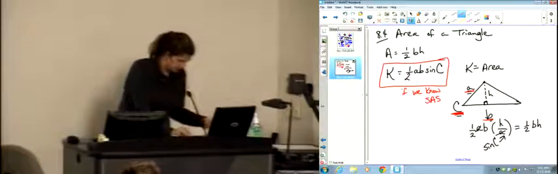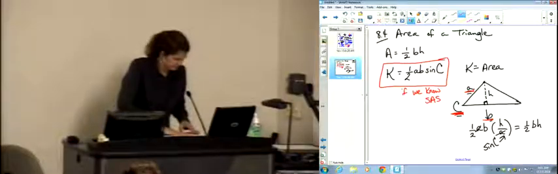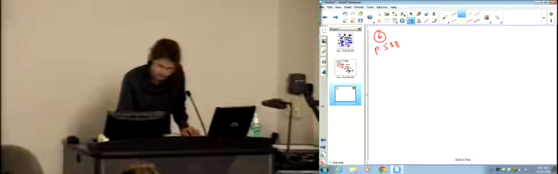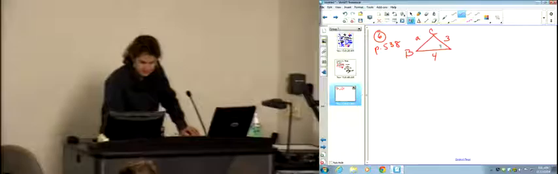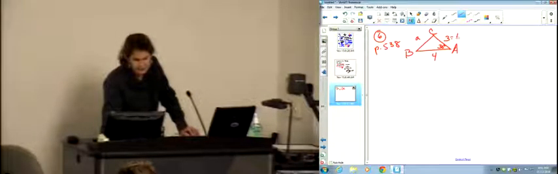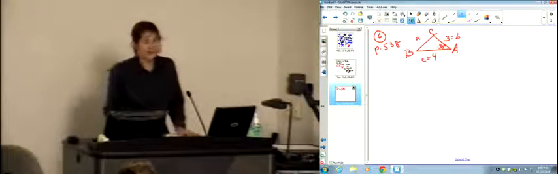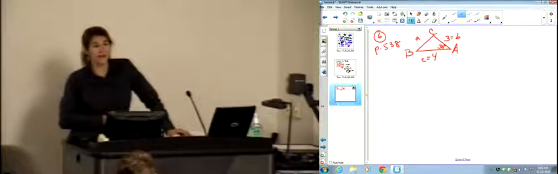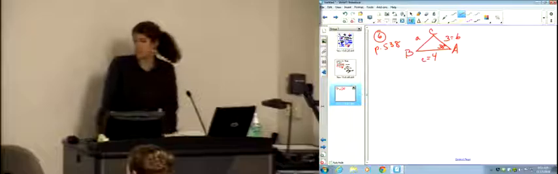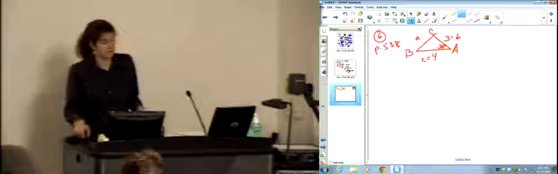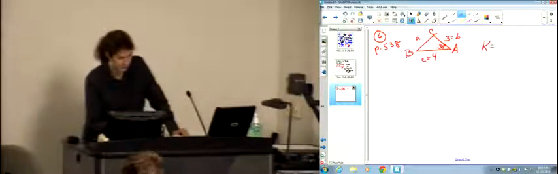Let me put one up here so that you can at least try out the formula. This is number 6 off of page 538. It looks like this. So that would be A, this would be C. We know side angle side, right? So that's what we're given here. The thing is on this problem, to use 1/2 base times height, I don't know the height of this triangle, right? But what I was showing you over there was if you know the sine of that angle that's in between the sides, it will work out to still give you 1/2 base times height when you use this new formula here.